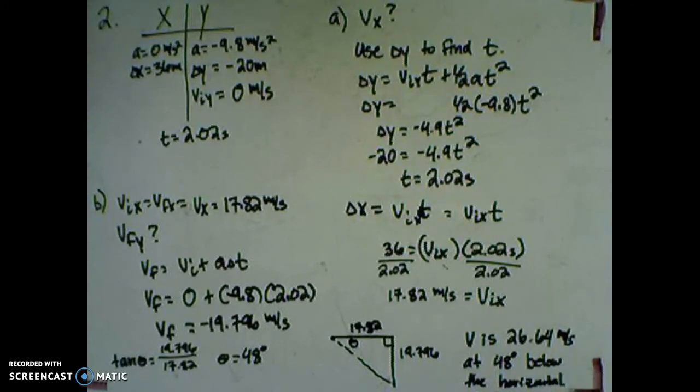The only math I've skipped here is typing in the Pythagorean theorem and solving for that. That part should be something that you're comfortable with at this point, and if it is not, let me or Ms. McCaskey know. All right, that's number 2. Up next will be number 3.